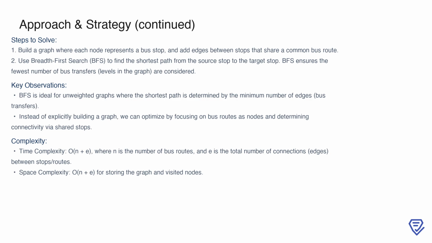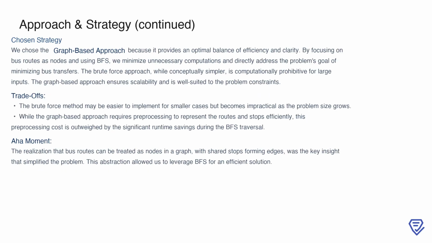The time complexity for this approach, O(n + e), where n is the number of bus routes and e is the number of connections, demonstrates its efficiency. Similarly, the space complexity is manageable, also O(n + e), accounting for both the graph representation and the visited nodes during traversal. Ultimately, we chose the graph-based approach due to its balance of efficiency and clarity.